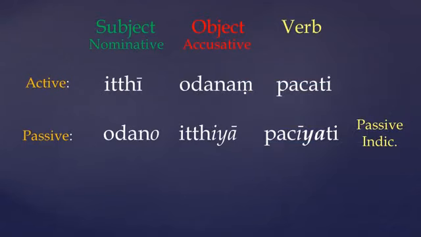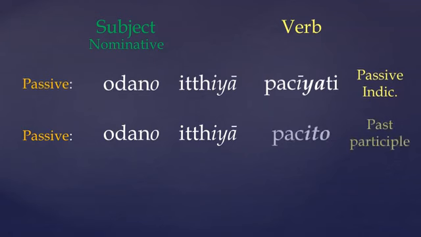So that's the present passive, or the passive indicative verb. It's actually fairly infrequent in the Pali Suttas. Much more common, like in English, is the use of the past participle. Now there'll be other tutorials on the use of participles, so I'm only going to cover them here briefly, so you can see how they work with the passive voice.